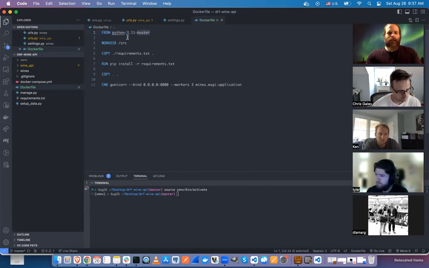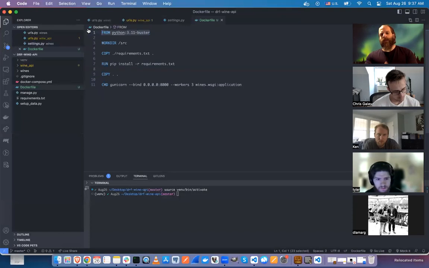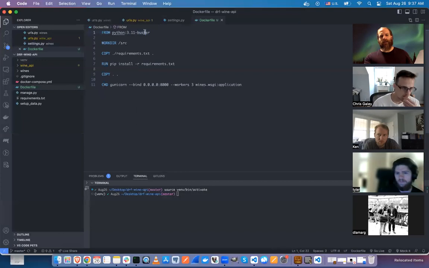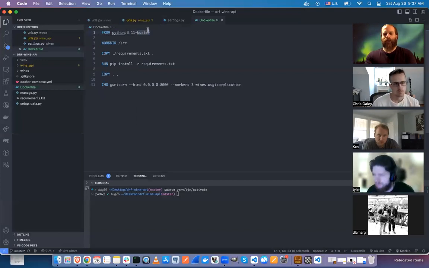This image is basically a convenience because we need to install psycopg, this Postgres wrapper library. I'm using this as a base image. We could use another simpler base image and then install a bunch of other stuff, so that's also an option. But this is just an example of, depending on what stuff you need, you might have to use a different base image. So that might require some playing around.